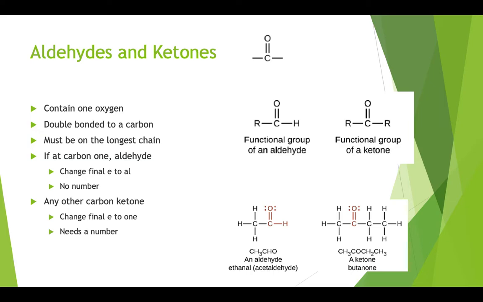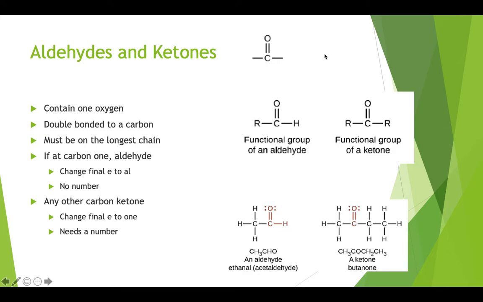Let's start with ketones. So ketones have still just one oxygen, but now instead of having it singly bonded to carbon with an H attached, we now just have a double bonded carbon, and you'll often hear this group referred to as a carbonyl. That just means it's a carbon-oxygen double bond, and it doesn't mean anything else about the structure, just that oxygen-carbon double bond.